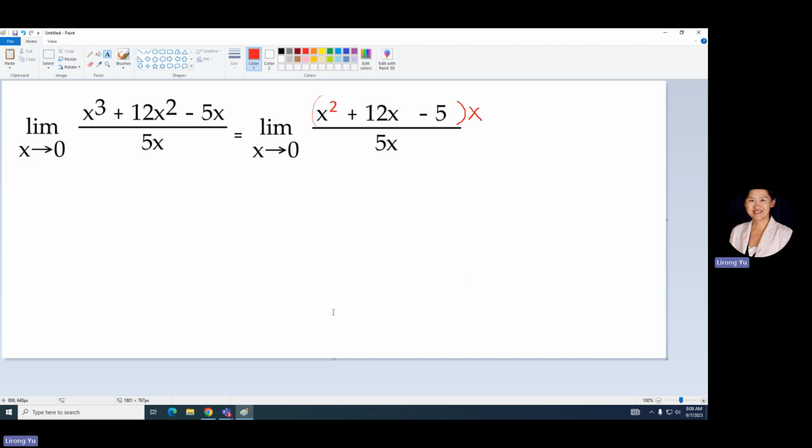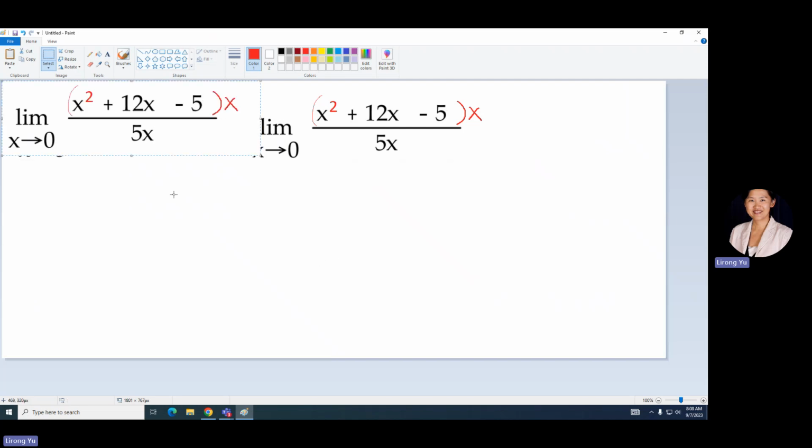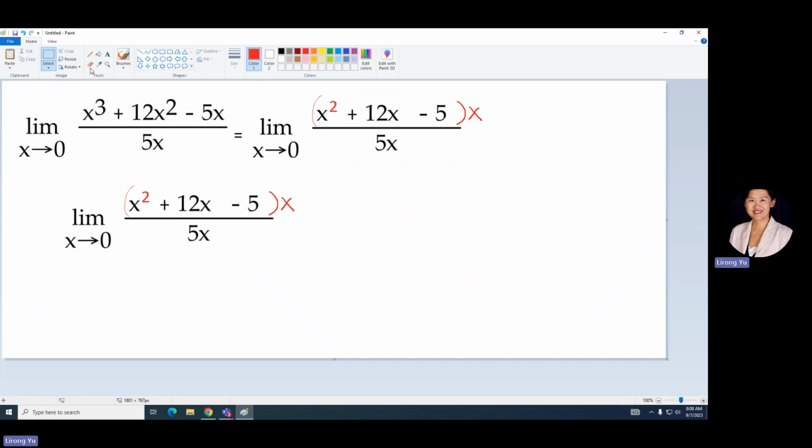So now after you factor the x out, x is multiplying the entire polynomial. X is a factor, and this degree 2 polynomial is a factor. There's a factor x in the numerator, there's a factor x in the denominator. So x is considered a common factor because x exists in the numerator and in the denominator. That's why we cancel the x. After you cancel the x, we are able to look at a limit calculation where there's no 0 divided by 0 anymore. And that's the reason we want to calculate it this way.